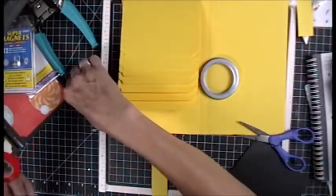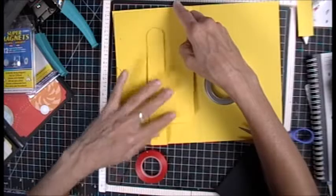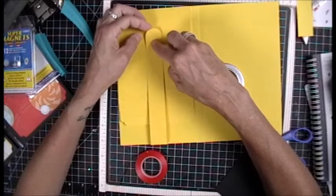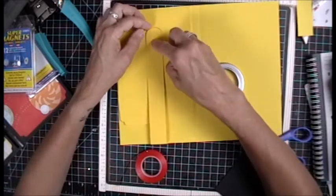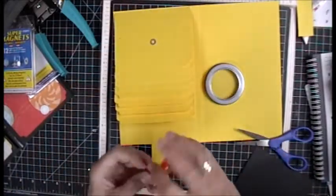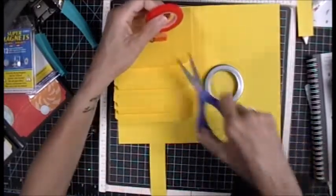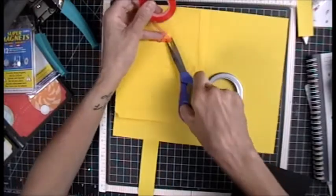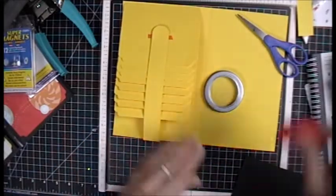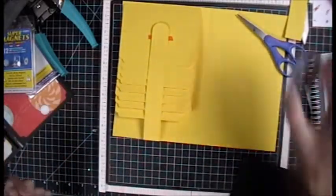And now, what I want to do is, I'm going to do the same thing. I'm going to figure out where my magnet goes. It's right there. So I'm going to put that right there with another piece of tape, my magnet. And there you have it. Okay? Super simple. Super, super simple. And I lost my tray. Okay.